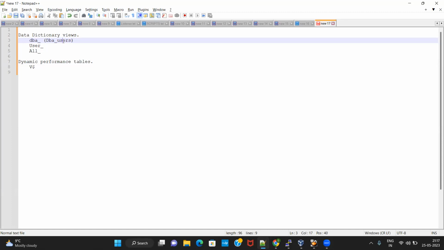The user related information can't be categorized as anything to do with the performance of the database. Getting it?